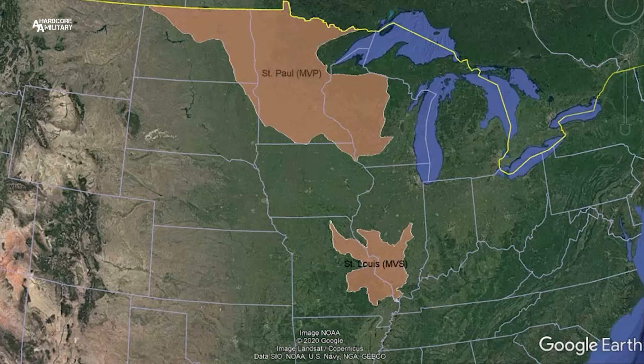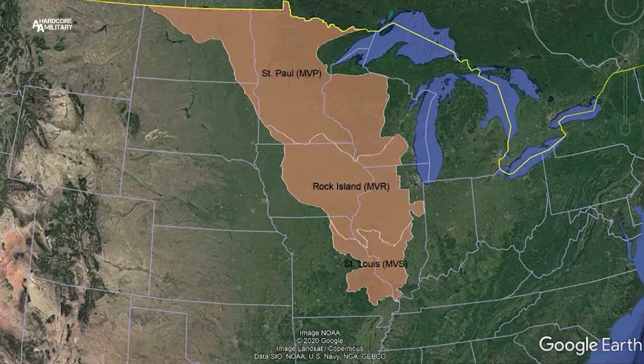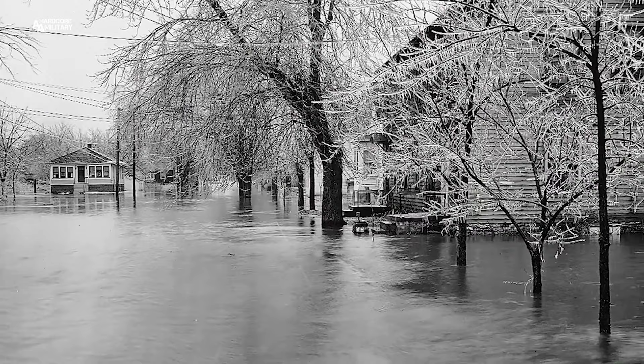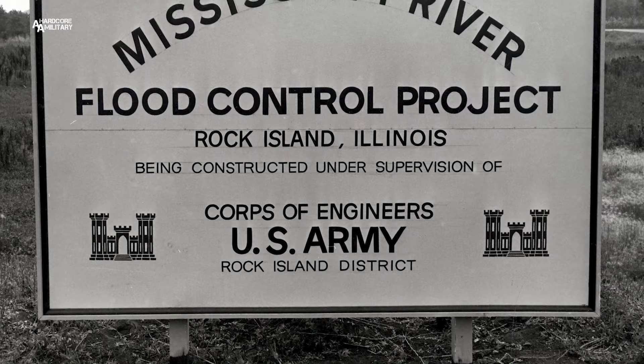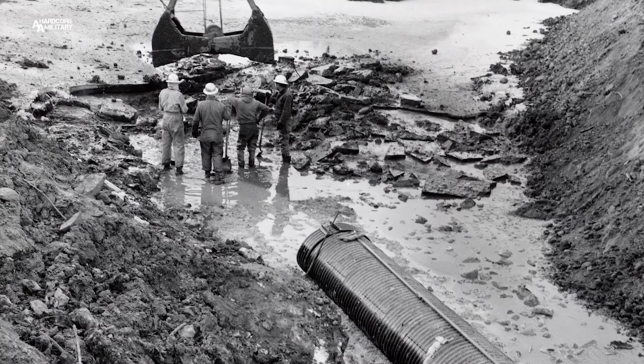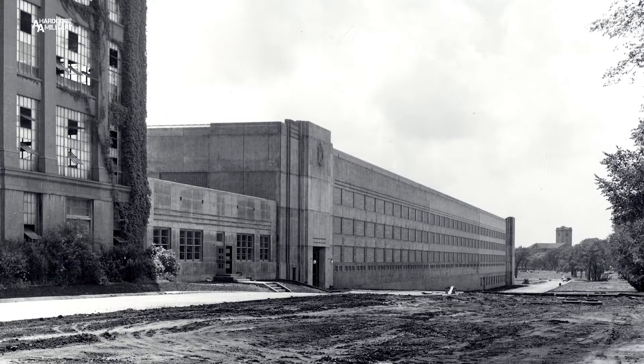Also during this time, the St. Louis and St. Paul districts were established, which reduced the boundaries of the Rock Island District to the portion between the Wisconsin and Illinois rivers. In 1936, the Rock Island District was further reduced to its present-day north-south boundaries of Gutenberg, Iowa in the north and Saverton, Missouri in the south. Also in 1936, Congress made flood control a federal concern and assigned the responsibility of carrying out its directives to the Corps of Engineers. Based on this new directive, the Rock Island District had 14 individual flood control projects included in the first round of legislation.